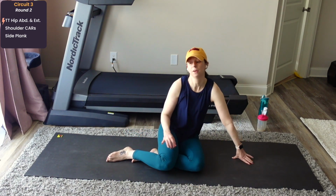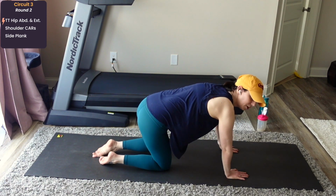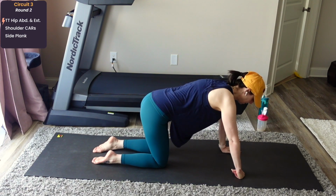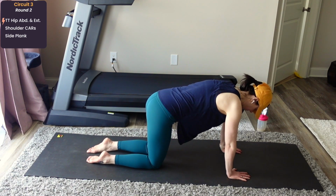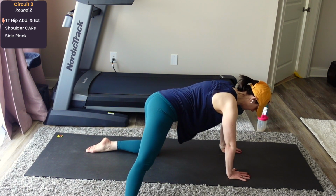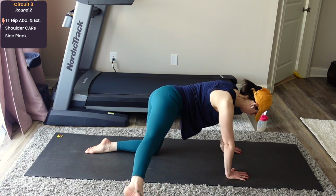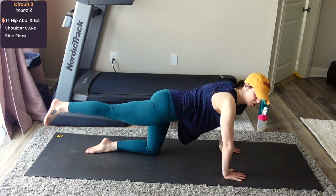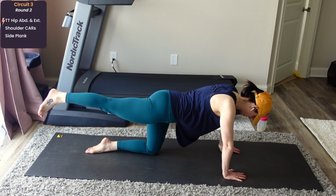All right, 6 rounds of our tabletop hip work. If this is hard on your wrists, you can go on your fists instead. Everything nice and level, out to the side, and let's exhale up, and we'll go for six here. All right, take it back and do six. Hit our 90 degrees, keep it there. Five, four, three, two.